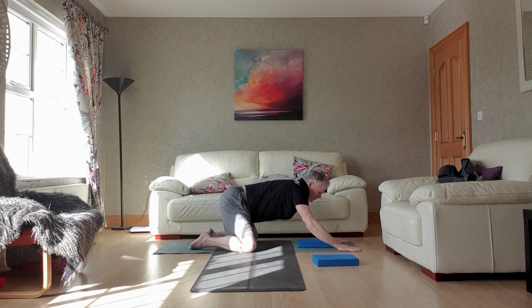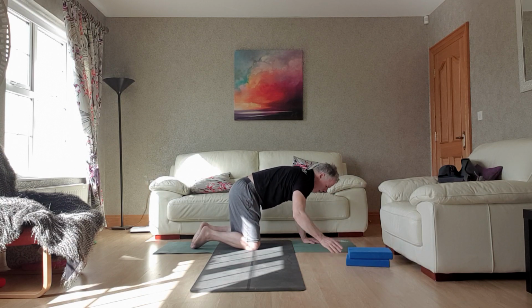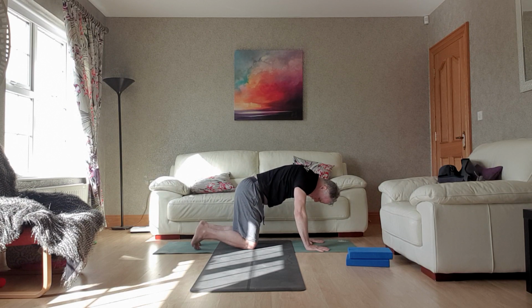And inhale, coming back up in the tabletop position again. So the hands are in, the knees are in. Taking the block away if you're finished with the block. Press the hands onto the mat, get them nice and strong. We're going to Adho Mukha Savasana, downward facing dog.